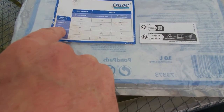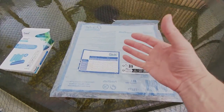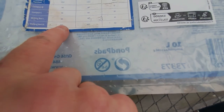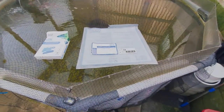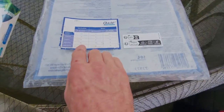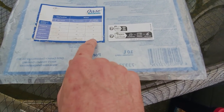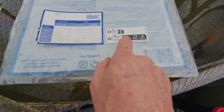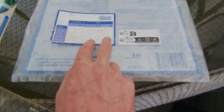And it's Compact M, Compact L. Are they drums? I don't know. But there must be guidance that you can have these on the drums, because obviously drums have got some media in there as well, and it gives you guidance on how much. So if you've got the XL moving bed, only pond pads, you can have 100 litres, so that's 10 packs of these. Who's got a pond that could have 10 packs of them? Crikey, incredible. Helix 100, but if you're going to mix them, you can have 50 litres of these, and you can have 100 litres of Helix mixed in to the XL.